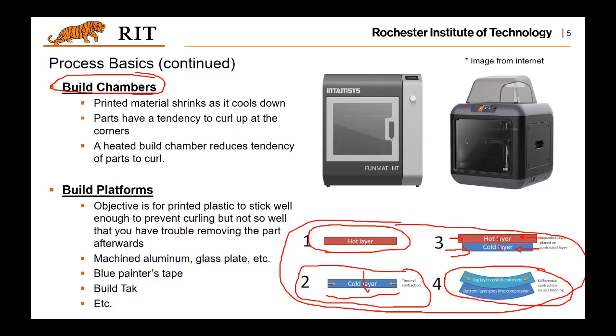So in that sense, you don't want to print a large part with a large diameter, large cross-section area. But the size of the machine itself limits the part to be printed, so that's usually not an issue. And another thing is you could apply glue onto the building platform to somehow cancel out this curling, because this adhesive force could pull the part and make it stick to the bottom of the platform. But that's by nature the problem of these heat process based fused deposition modeling machines. All right, any question about this part? Okay, good. Okay, let's move on.